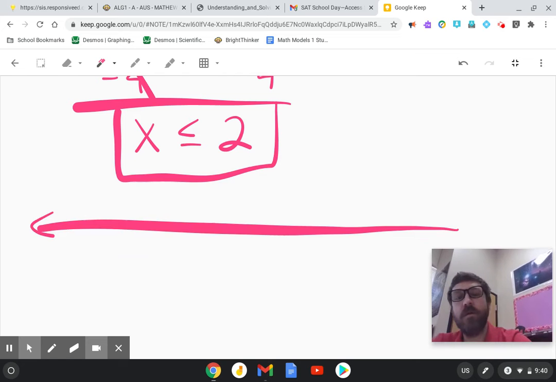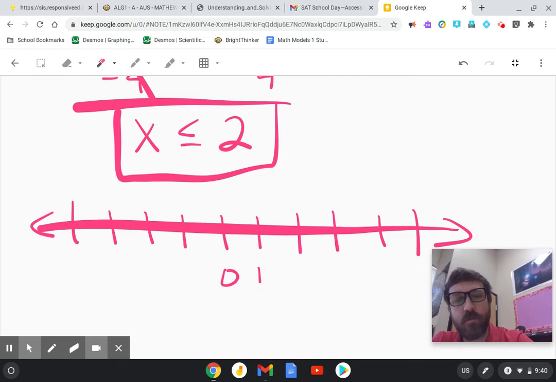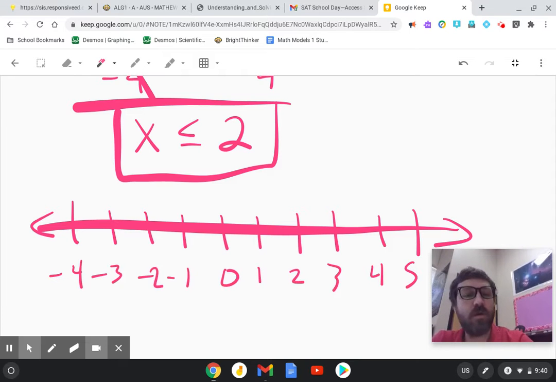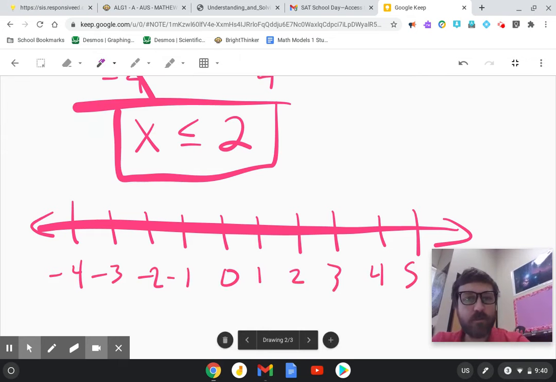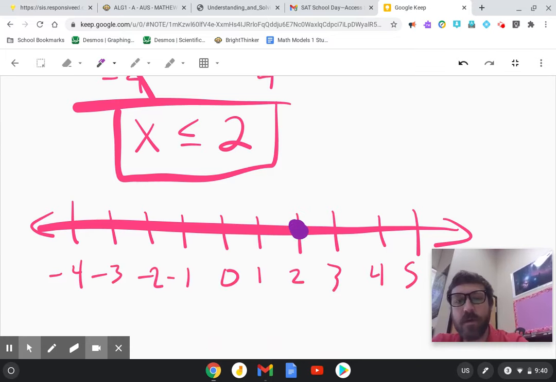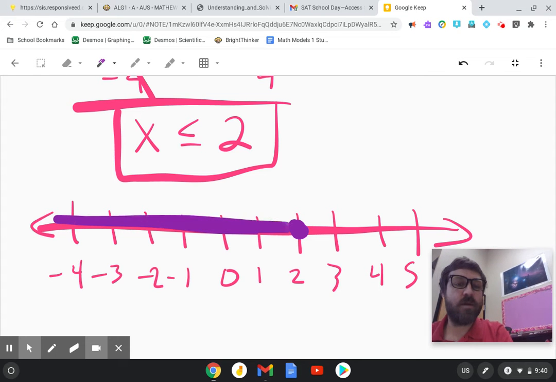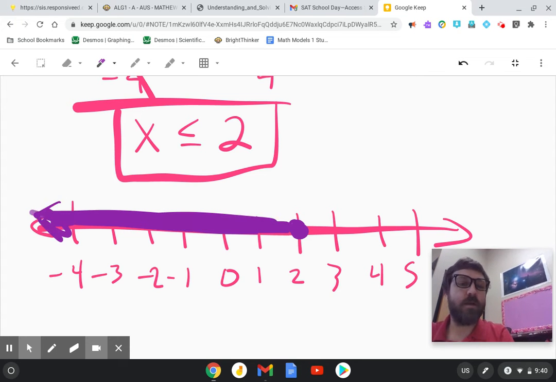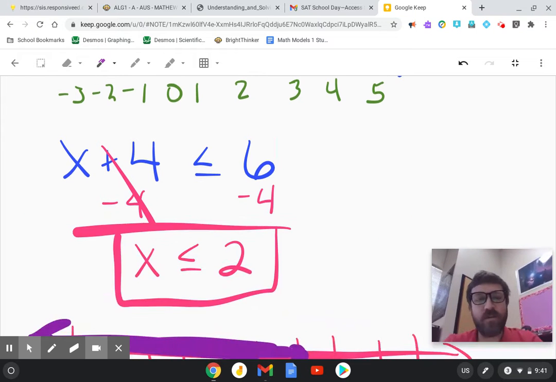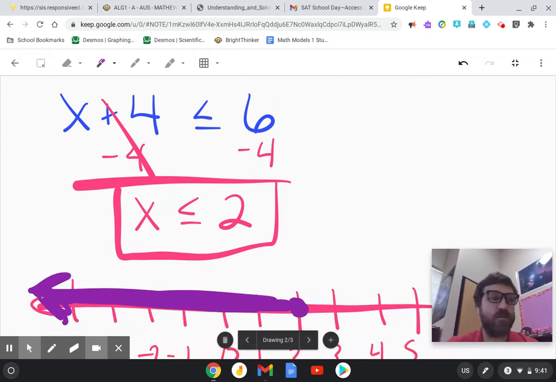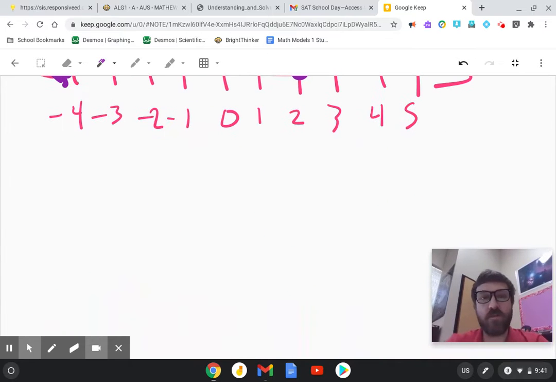Let's go ahead and draw our number line. Let's just label this right here: 1, 2, 3, 4, 5, -1, -2, -3, -4. Thankfully, you already have those on your graph for you. So I know it's going to be at 2. I see there's a bar right here, so that's going to tell me to do a closed circle at 2. And it says less than, so I'm going to shade this way on my number line, going below 2. What I really want you to know is that the key here is just knowing that you can solve these inequalities the same way you've been solving equations thus far.